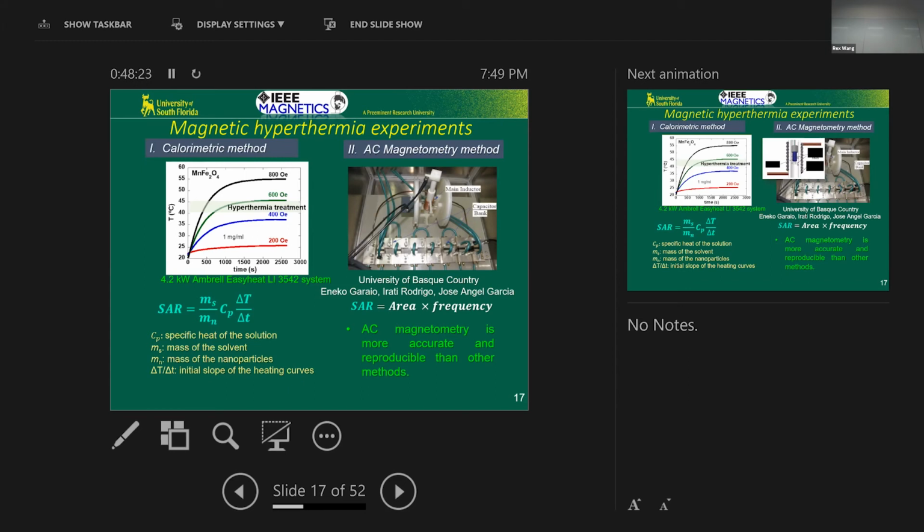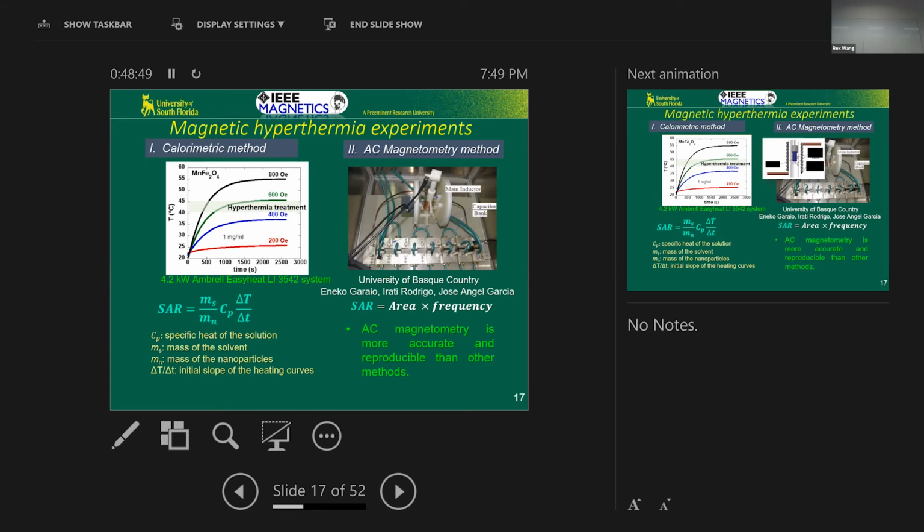Okay? So depending on these curves, we can figure out for particles of this size, these parameters, frequency and field, are ideal for getting us the right temperature. And then we leave this as a function of time, right? We leave these particles in a patient. The therapy has to take place over an hour at a stretch. Okay? So that's how it is done. We make these nanoparticles. I'll show you a lot of them as we go along.